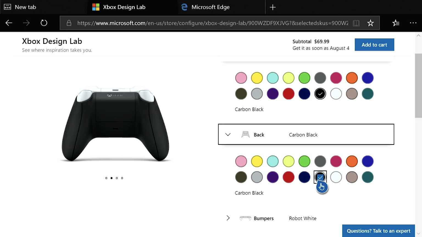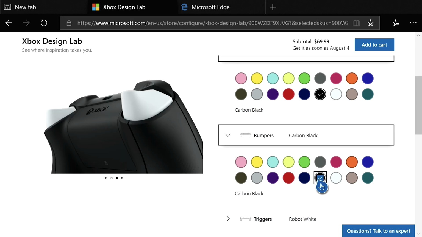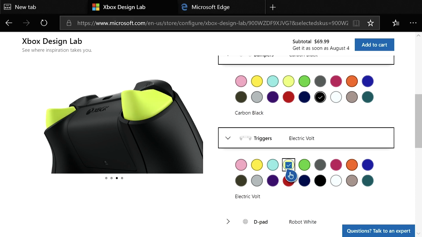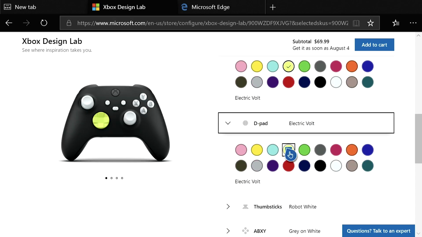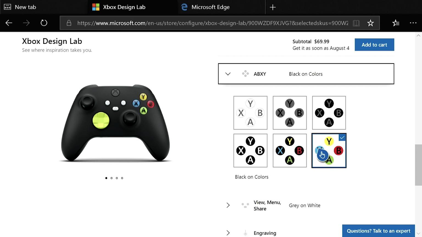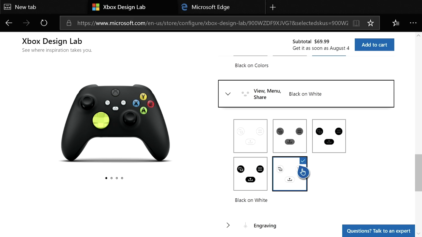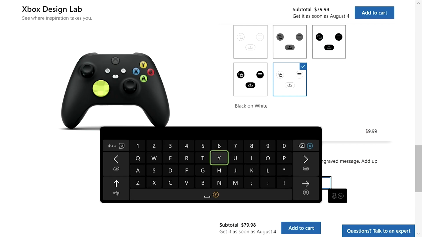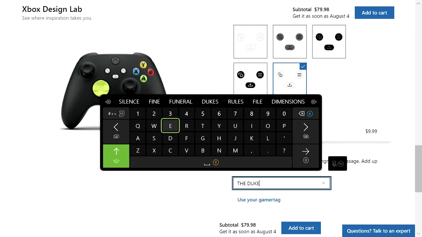First up, we're going with the new Duke. That's right, this is inspired by the OG Xbox, the original big old Duke controller that Xbox dropped on us. Well, we're going to get a new Duke in here to drop on Xbox this time with the Design Lab. So we're going with the all black body there with the black back, and we put some little accents there. We're putting some accents of the lime green on there as well with the classic colored buttons and the white here on the view menu and share buttons. It's going to be black on white there. And then we're going to engrave it, the new Duke.